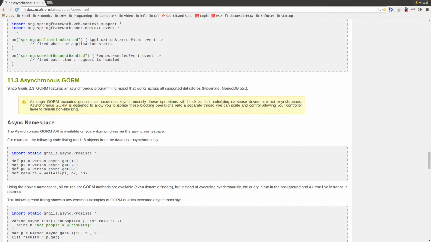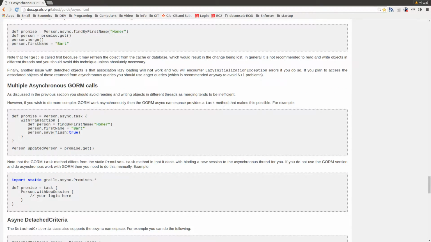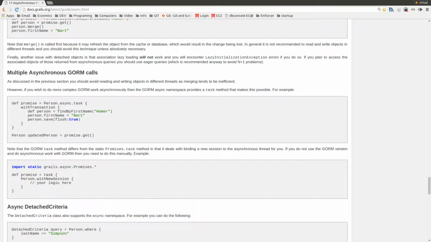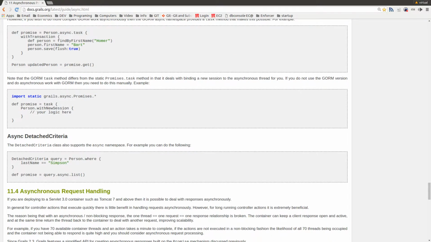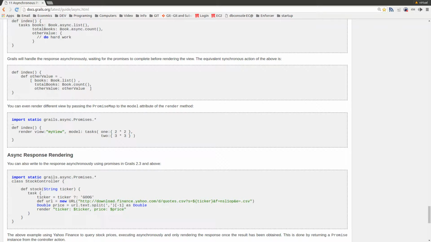There are other asynchronous things that are built in. I know there's an async AST transform. There is some async stuff built into GORM. Your mileage may vary with this. I haven't played around with that a lot, but I know there's a big push to pull a lot more asynchronous functionality into GORM and how it processes. So you might see a lot of new stuff around this coming out in newer versions.